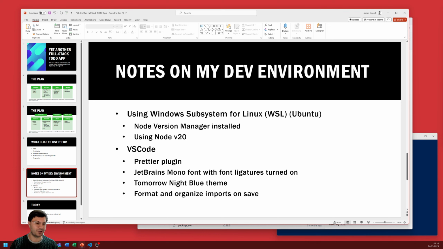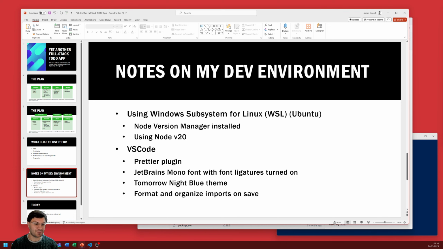So if you're coding in version 16 for a colleague, then you can switch between the two and not have them interfere with one another. I'm also using VS Code with the Prettier plugin, helping with the styling. So when I Ctrl+S, I've got format and organize imports on save happening. So you might see my code jumble around automatically based on the settings for the Prettier plugin.